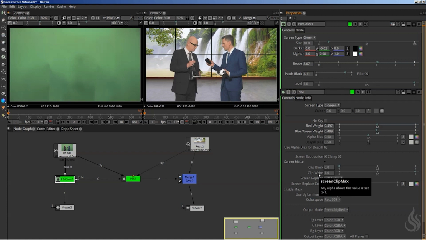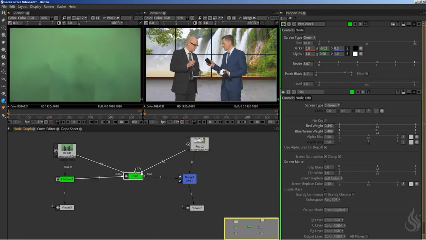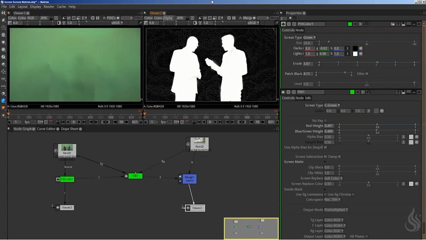If not, well, clip black cleans the black, clip white cleans the white. And I'll show you how. Now, when you start working on this node, we're going to have to switch to alpha, right? And then you see how messy it is. Now, this needs some work. But the most important thing is not to have any hard whites in the edges, what we call contamination, right? So this is why we had to work with the darks and the lights, to make sure that we reduce, yes, but at the same time, make sure we have no contamination.